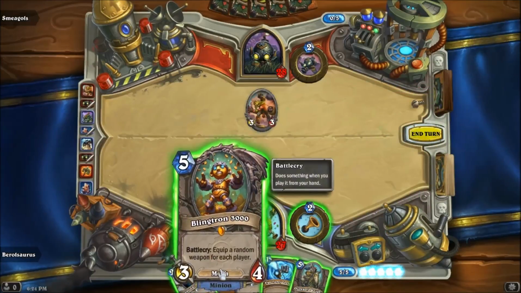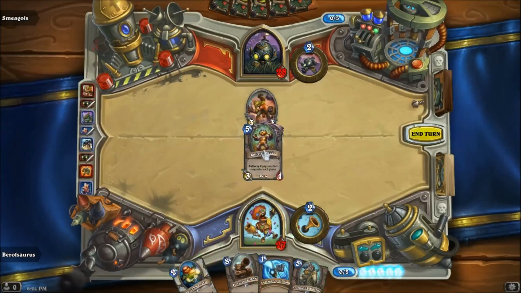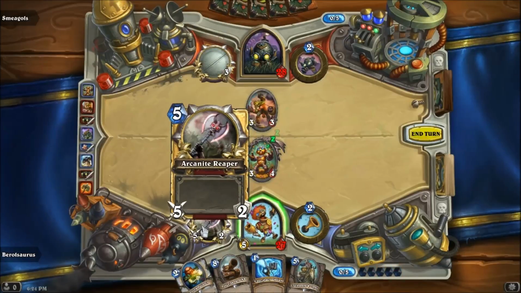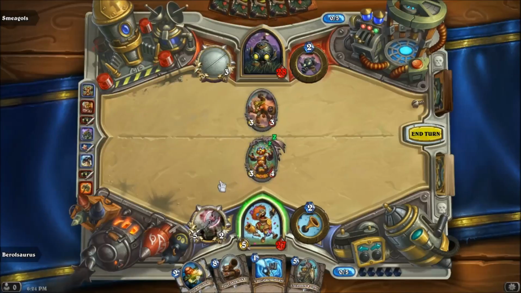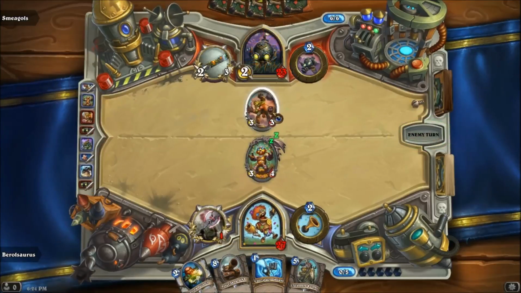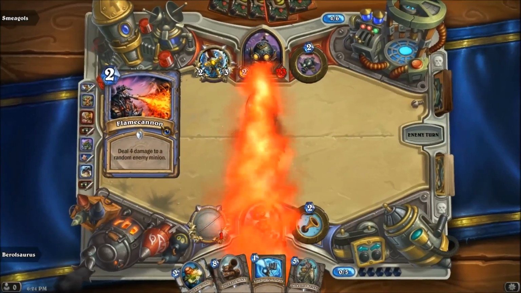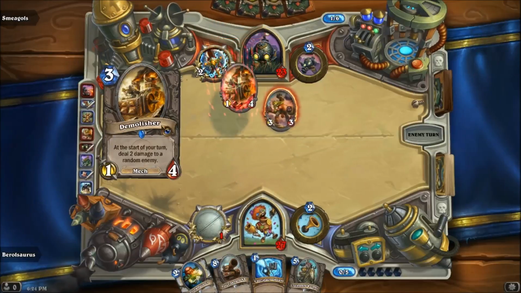Alright, let's see here. Let's do that. Let's see how it goes. It equips a random weapon, so you have no idea what you're going to get. 5 and 2 and 2 and 3. Huh. The question is, who do I want to attack? Let's attack the face. I could have killed that guy, but it's a 5 damage weapon. I hate to waste it on that guy. Oh. May have to, though. We'll see then what happens here.